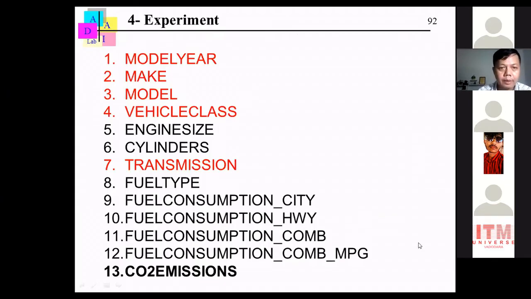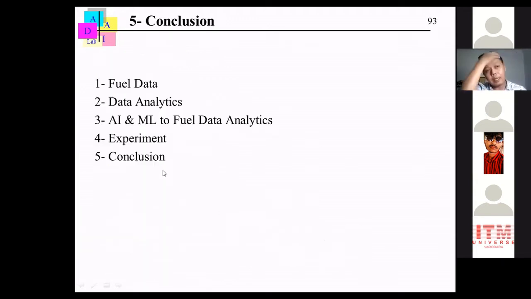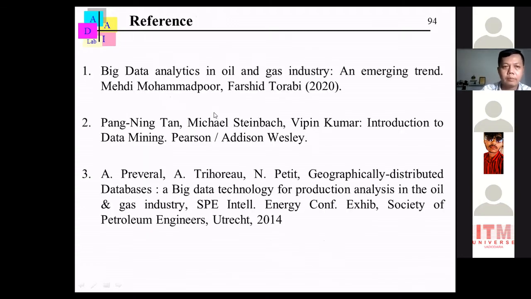Okay, coming back to the results. This example uses this data set to predict CO2 emission. As I told you, we covered fuel data, what data analysis is, and how to apply AI and machine learning to fuel data analysis. I just showed you some experiments to predict CO2 emission from the fuel data set, and some references in my presentation.